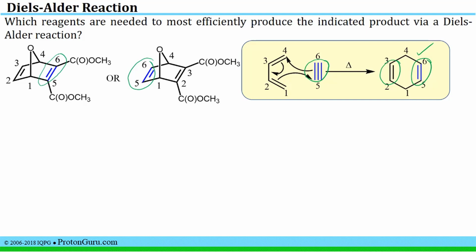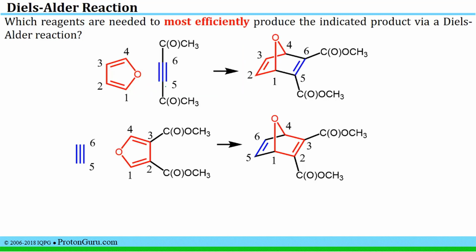Because there are two pi bonds, either of the two sides could have been provided by the alkyne. So we actually have two choices of which side came originally from the alkyne and which side originally came from the diene. So let's think about both of those cases. We could start with this compound, and if we did that, carbons 1 and 4 in the product, right here and here, would be joined with this oxygen, just like in the starting material. And then carbons 5 and 6 would have these functional groups on them as substituents. So that would work. That would be a reaction that would give us the correct product.